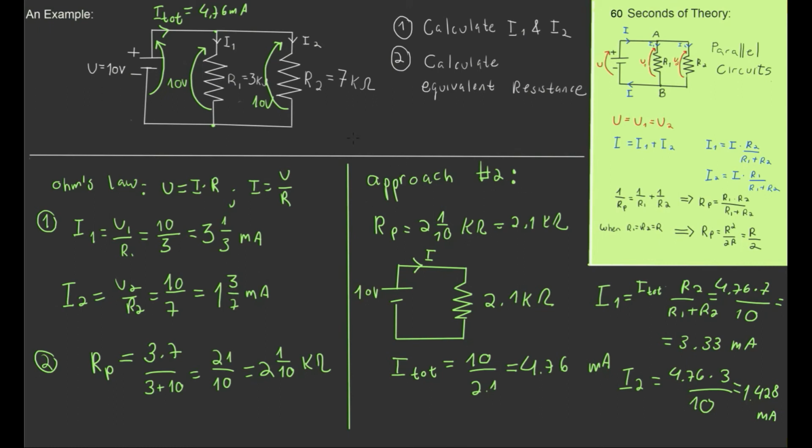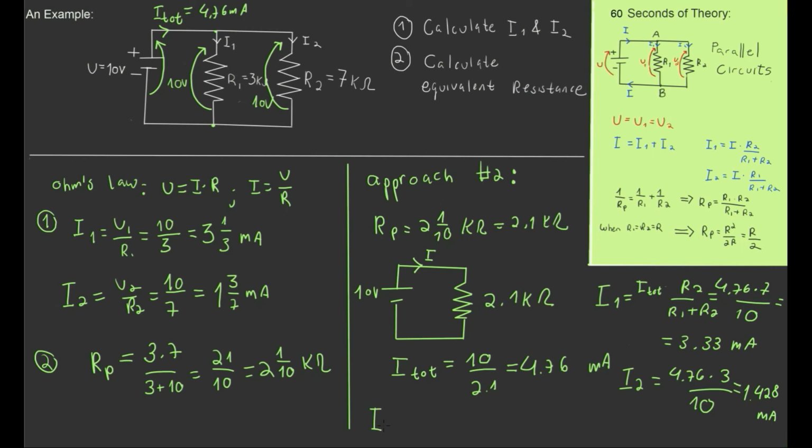And finally, some of you might have noticed it, the last calculation of I2 is somewhat redundant, because once we have the I total and I1, we could have calculated I2, because we remember that the total current in a parallel circuit divides between the branches. So if we know the total current and I1, we could subtract one from the other and get I2. So let's do that and make sure that the results remain the same.